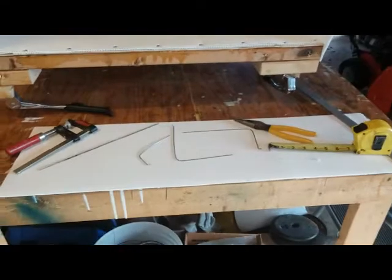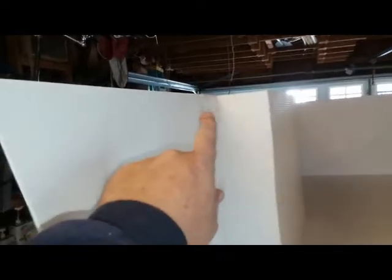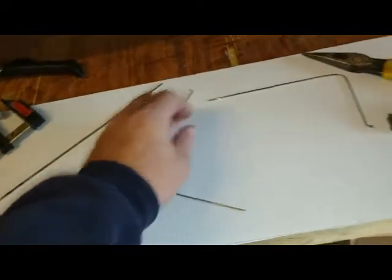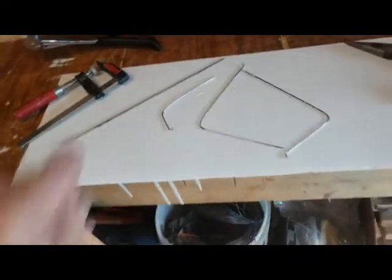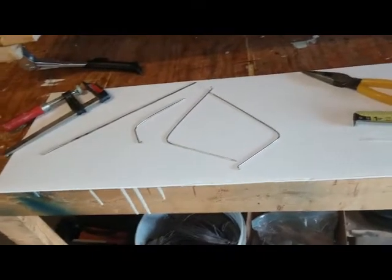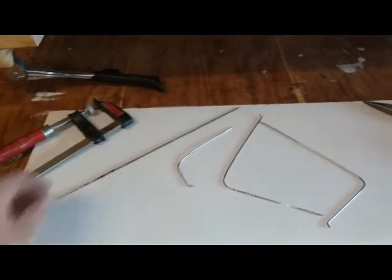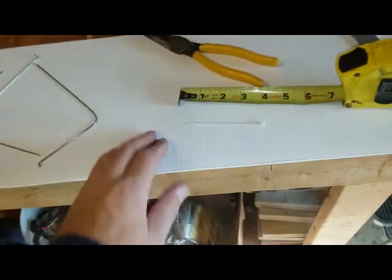So here are the tools. Basically, I took this clamp and clamped the top up there, and then I made these skewers just by sharpening bicycle spokes, and I would basically push it where I wanted and push the spoke right through the coroplast. And I would do a couple of them so they would kind of hold it in place. I would usually have 3 skewers in at once, and then I would use the extra one to poke the hole and make it bigger if I couldn't fit the zip tie through.